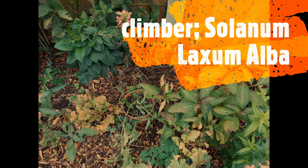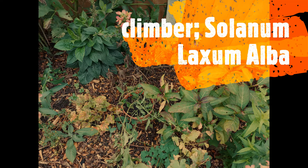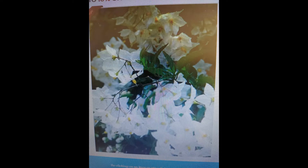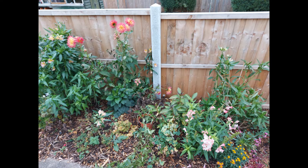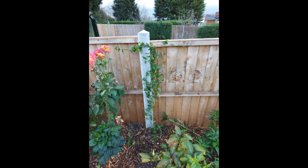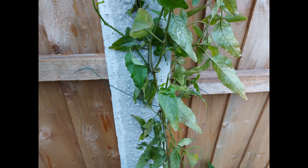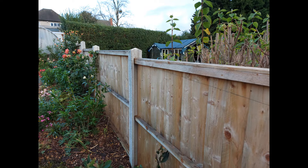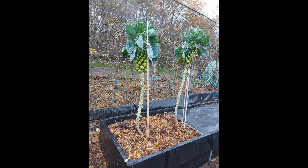This plant comes from the Philippines - you also get them in Madagascar. My mate Keith, I sent him cormlets and he sent me this as a thank you because he knows I like my climbers. I googled it and the flowers are very similar to my Spanish bougainvillea. So I found a place for it up against the back fence on the right-hand side. Gave it a good watering and then I managed to get a wire a little bit in the middle to hold it up, stapled, and then one straight across so it goes left and right.